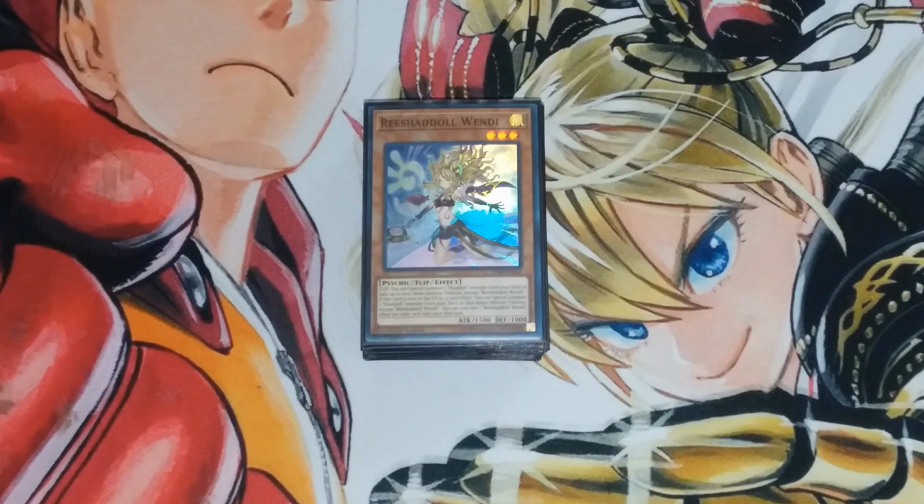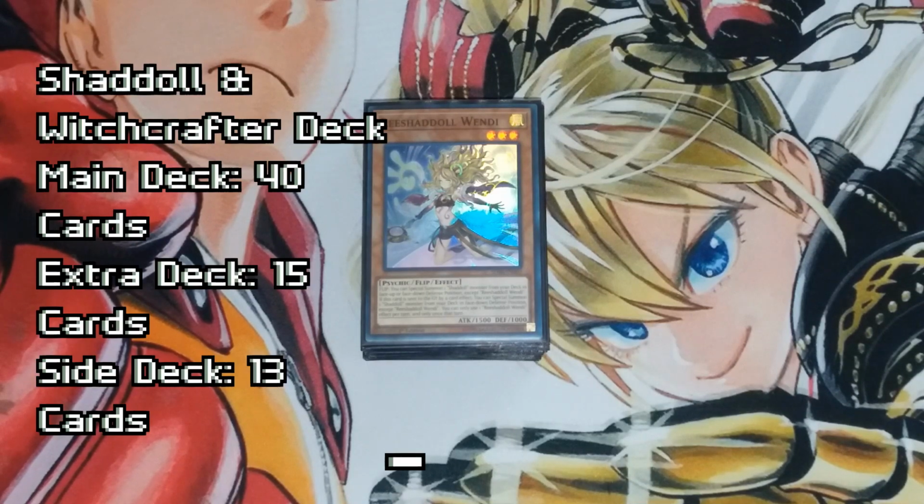Hey, what's up guys? In this video I have a deck profile for Shaddoll, which I've never played before, and I wanted to try to incorporate it with another archetype. I tried that with Witchcrafter, and it's really interesting how it played out, because I tried a couple of times and it still works. So I want to show you guys what I have in this deck, extra deck, and side deck.